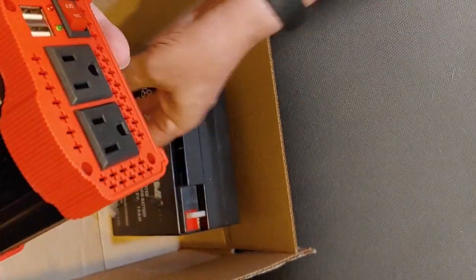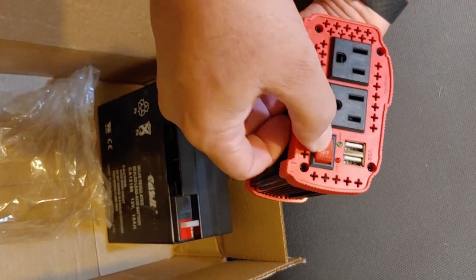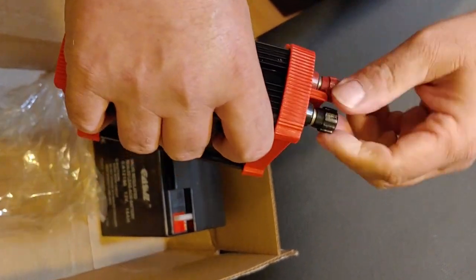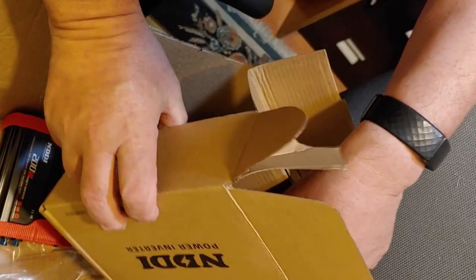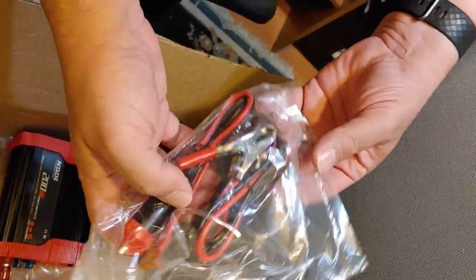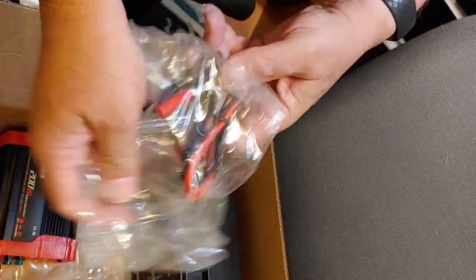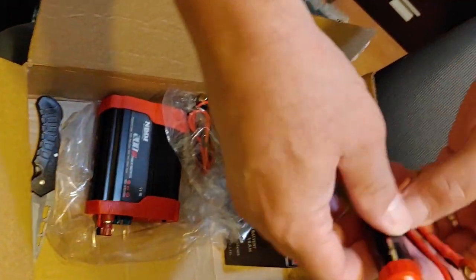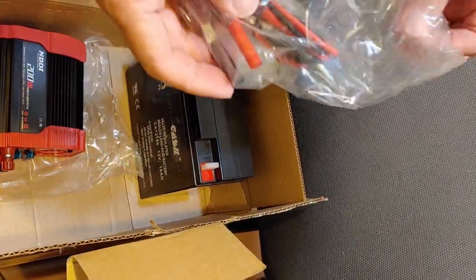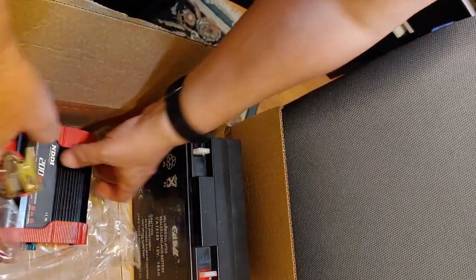Couple of fuses with it. Let's see. It has place for receptacles, off and on switch, USB, and of course some place to hook up your little alligator clips. We'll continue to go through the box, and we have the alligator clips in here that we're going to use upstairs. And of course, if you wanted to use this in a car, you have the little cigarette lighter adapter right there. But for our purposes, we're going to be using these little alligator clips for the little inverter.